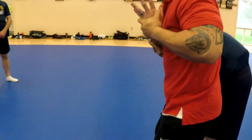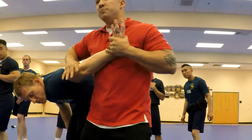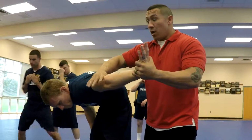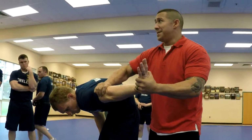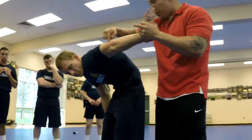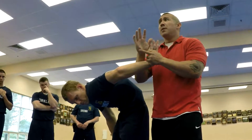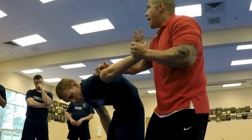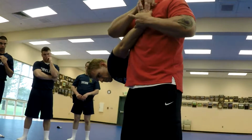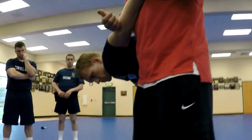arm right here, body part to body mass, I'm coming in and I'm not using my open palm here. Again, with that other technique, open palm, he's not feeling anything here. The pain that he should be feeling right here is getting distributed about my palm, right? So I'm spreading that out. I want all that force and energy right there above his tricep. So what I'm gonna do is use my forearm bone, go right above that elbow and just push down.